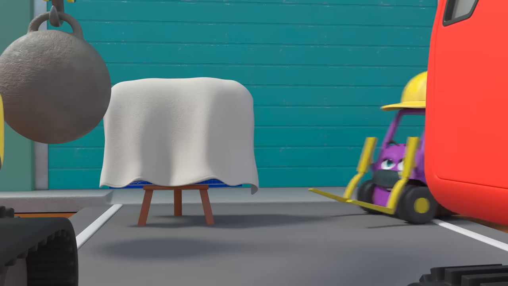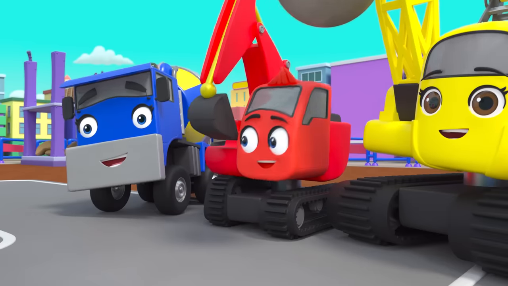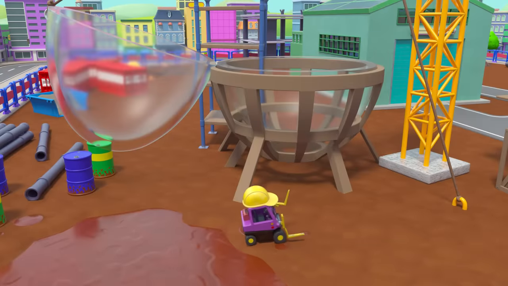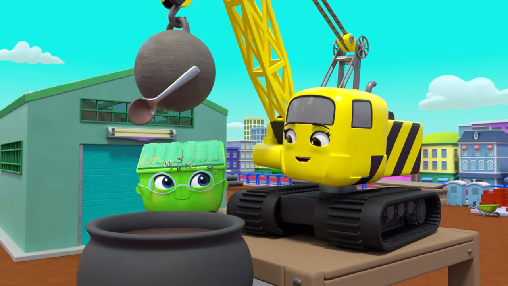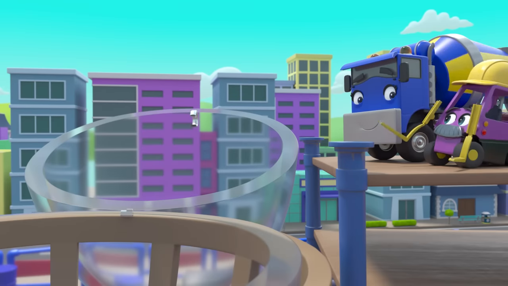What are the construction crew up to today? Whoa! A giant Easter egg? Everyone is hard at work preparing for the giant chocolate egg. Dazey and Mrs. Skip are mixing the perfect chocolatey blend. Good work, CJ. Time to fill the mold up with all that lovely chocolate.